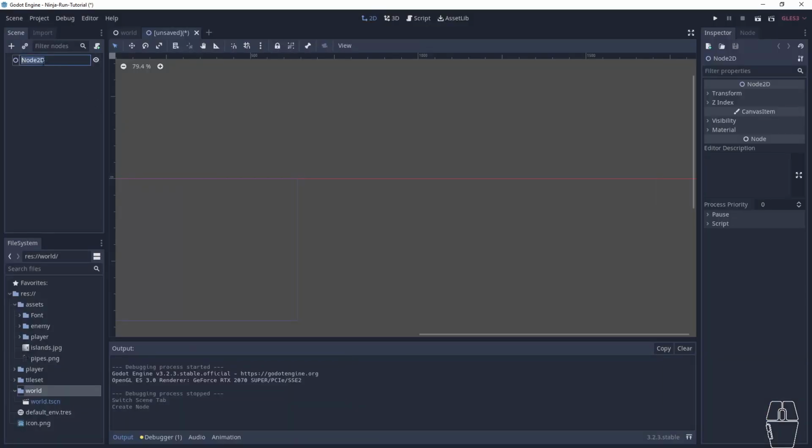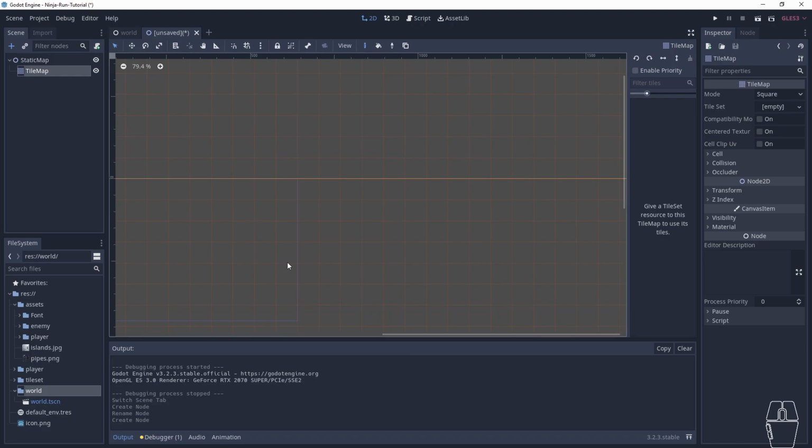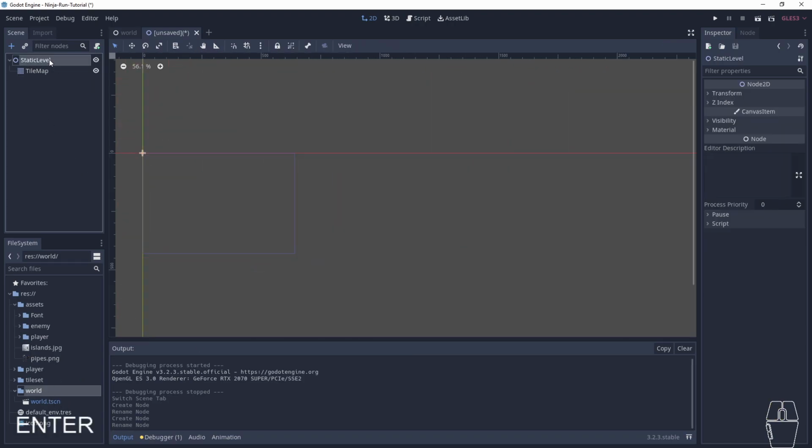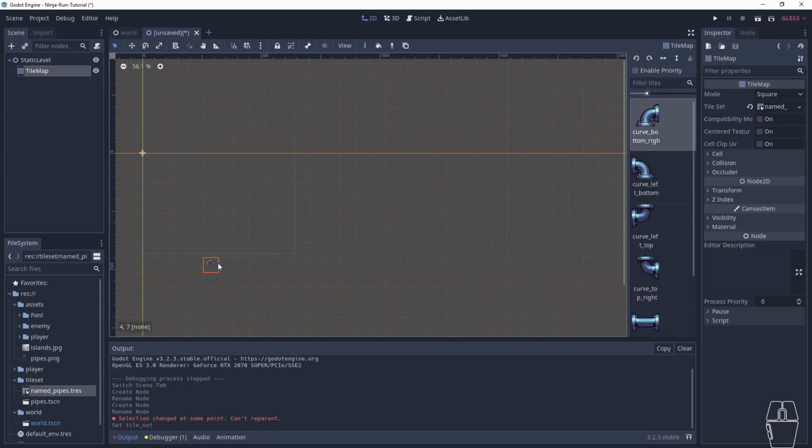The Node2D will be like a static map. And then here you add the tile map that we were using, or maybe just call it static level. Then by going to the tile map, we can select the tile set and drag and drop it here inside the tile set on the right side of the inspector.